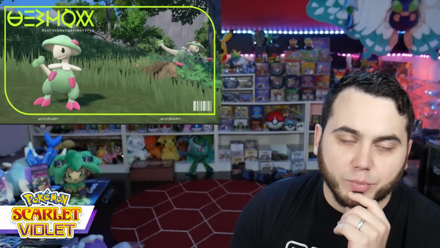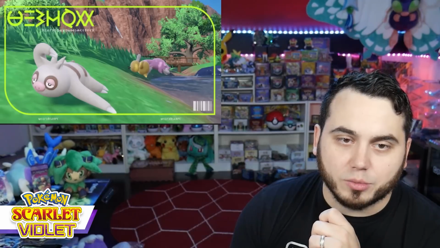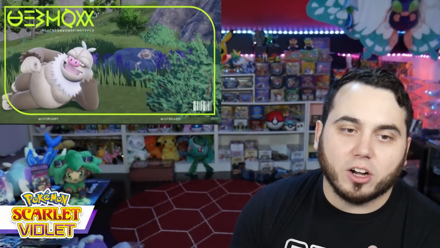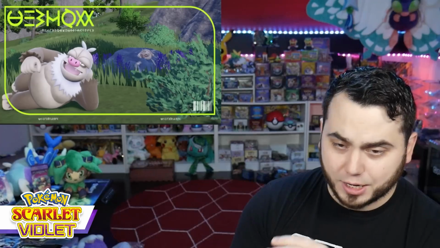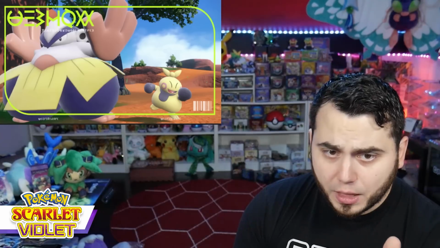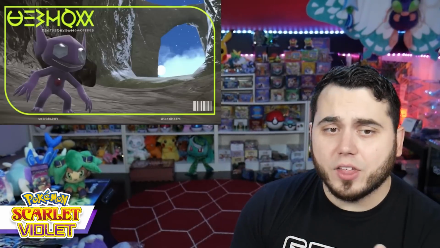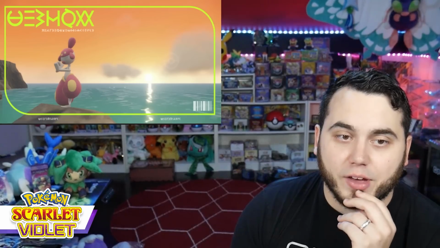Shroomish and Breloom, we don't really see these two Pokemon very often, so nice to see my boy Breloom get some love here. And then Slakoth's line with Slaking. Very interesting Pokemon. I'm curious how this is going to function in competitive given its kind of horrible ability, but incredible attack stat. Makuhita, Hariyama, and then you've got Azurill, Sableye looking so menacing, Meditite floating above, and Medicham.